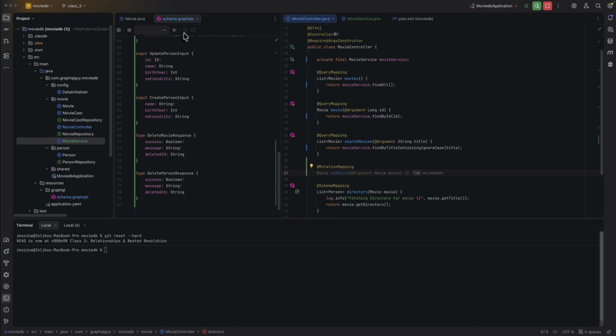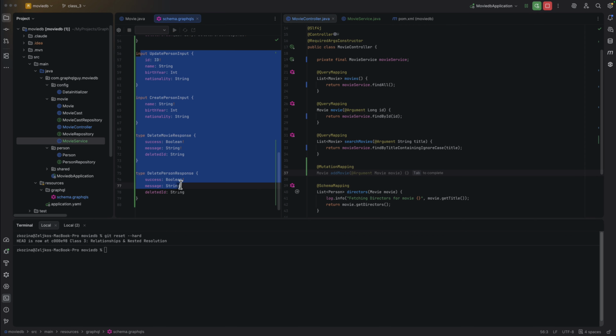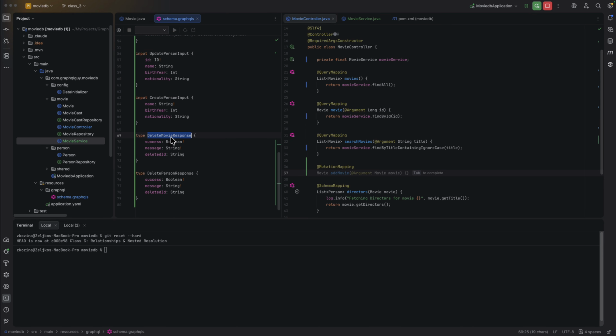Since we are adding some types here, and they're temporary DTOs, a really good fit on the Java side for that is records, because they're just simple, immutable objects. So really good fit. So let's create this here.